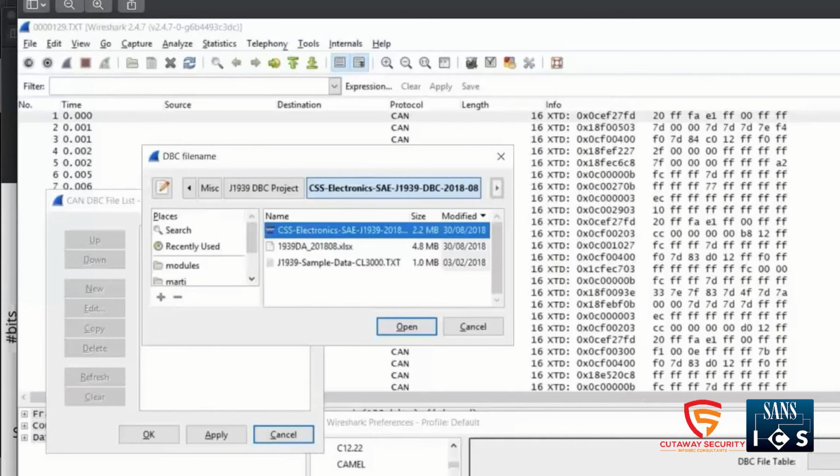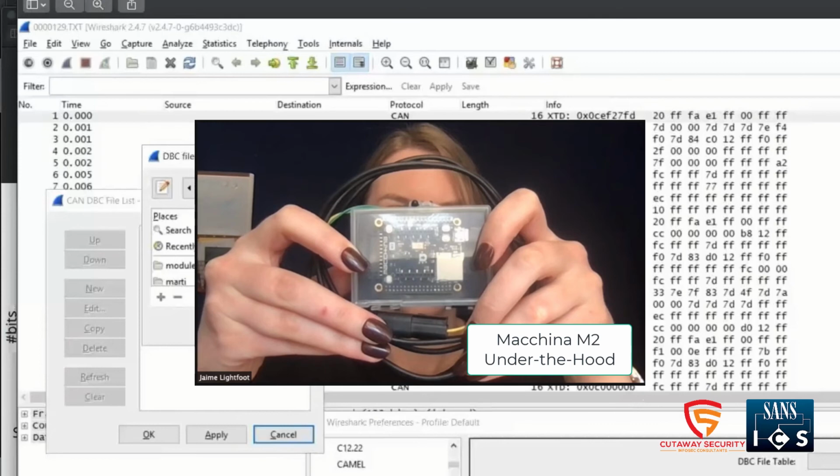So you might have noticed earlier in some of the examples that there was no mention of authentication. If I can figure out through reverse engineering or looking online, or maybe I've got the DBC files, what an arbitration ID is for a given type of device message, I can construct a CAN frame and send that out on the bus.